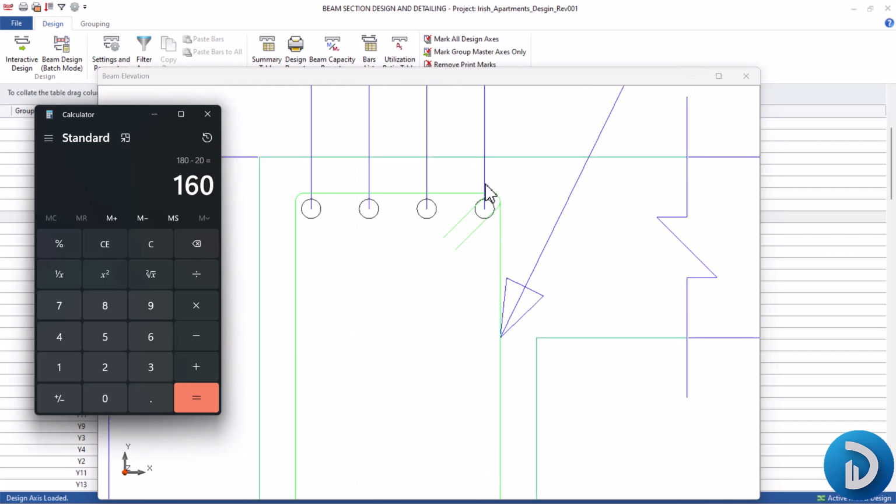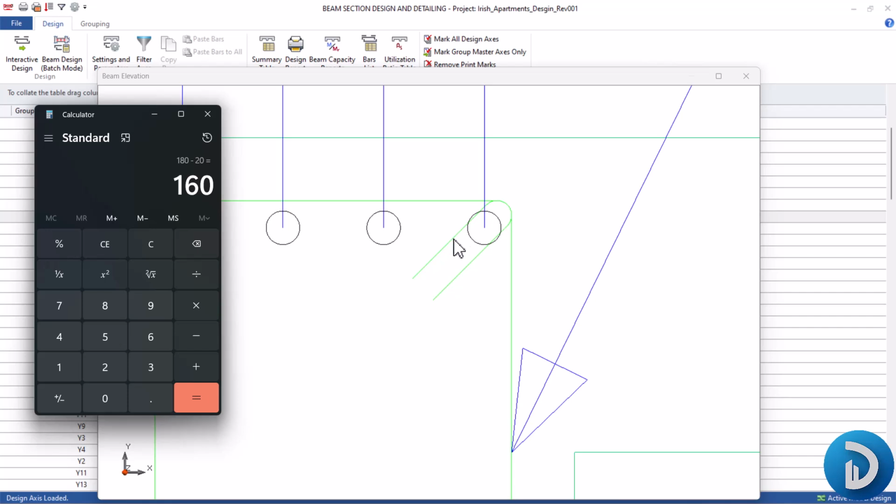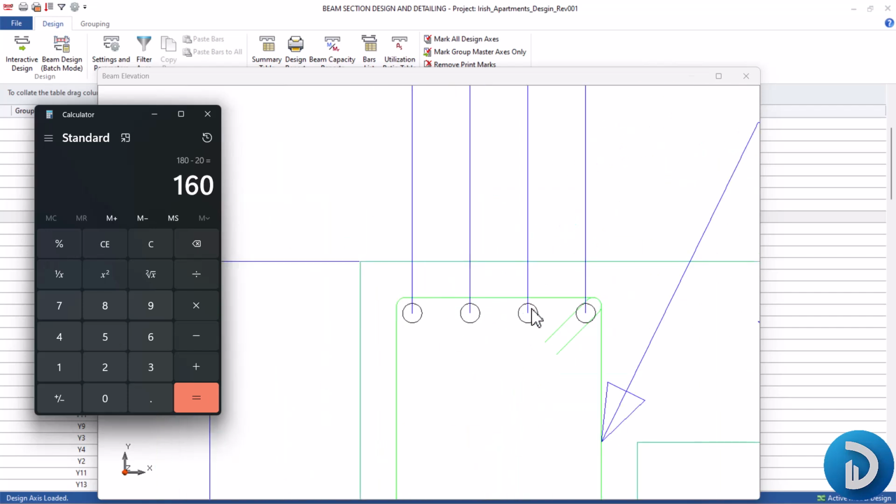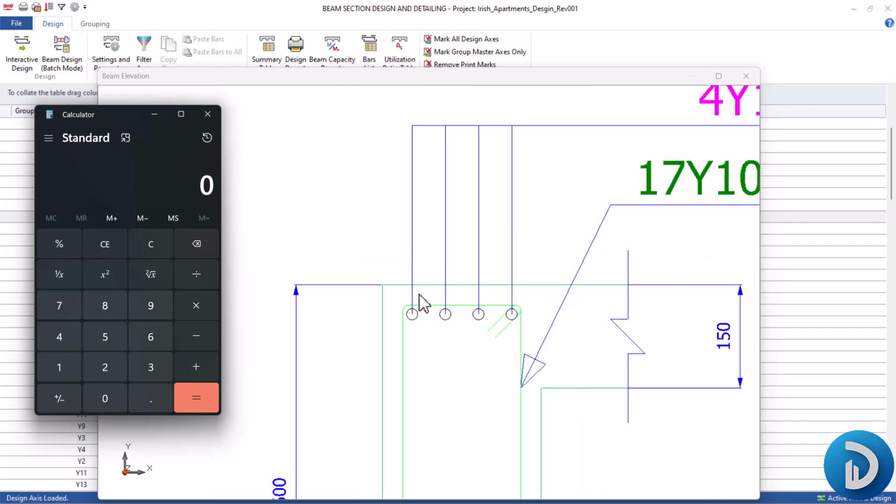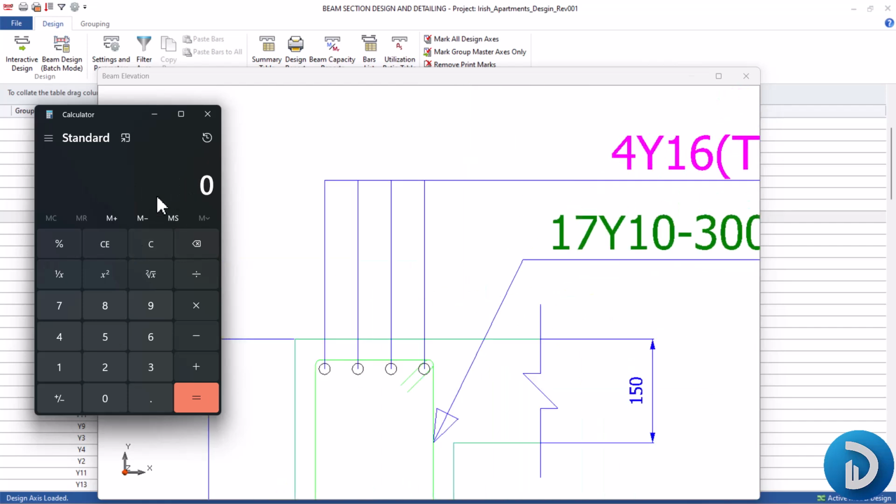Now we have a total of four numbers of y16. So this is also taking up the space left for our coarse aggregate to get into this beam, or our concrete in question to get into this beam. So the value here is 160, and if we multiply 4 by the diameter of our reinforcement, which is 16, we have 64. So if we take out 64 from 160, we are left with 96 millimeter.